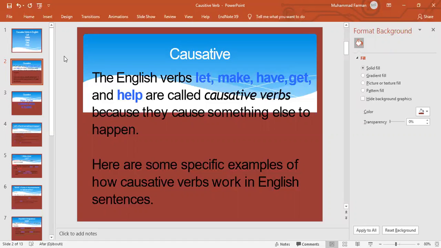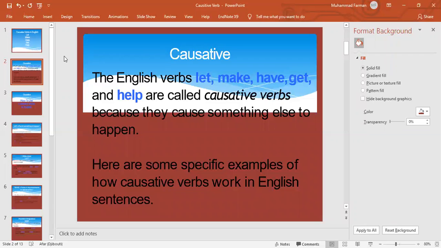Sometimes we want to make a work from other people and we want to get a work from other people. Just like I want to get a haircut. Definitely I'm not capable enough to cut my hair myself. It means I want to get my hair cut by someone else. Or if we want to make our room clean, definitely I am not capable enough to clean my room myself in day-to-day life. And we utilize someone or we hire someone to make my room clean.